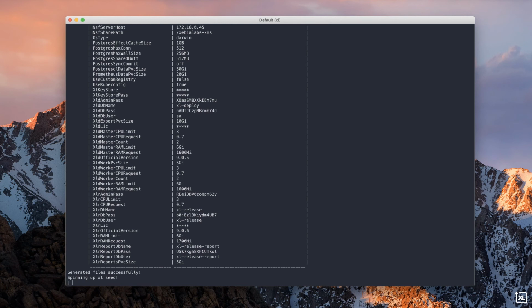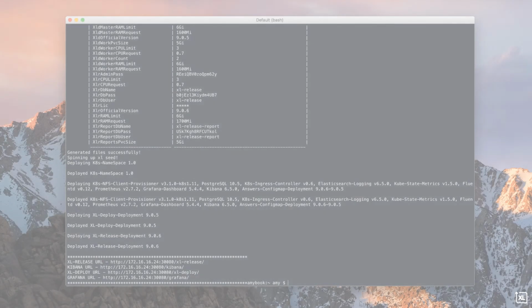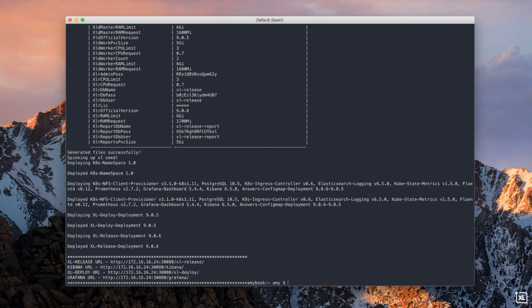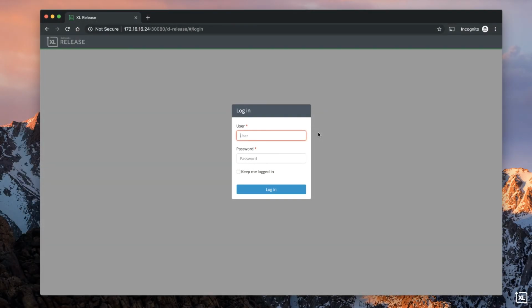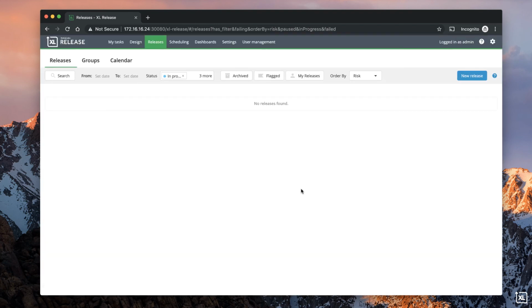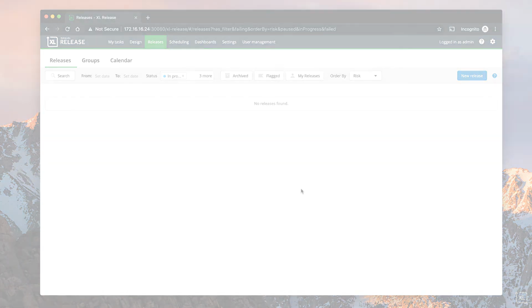You'll have access to all of the configuration details in the CLI, including passwords that were generated for users. When the XebiaLabs DevOps platform is available for use, you'll see the URLs where you can access the graphical user interface. Open a URL in your browser and log in with the username admin and the appropriate password. You can now use the XebiaLabs DevOps platform for all of your release orchestration and deployment automation needs.